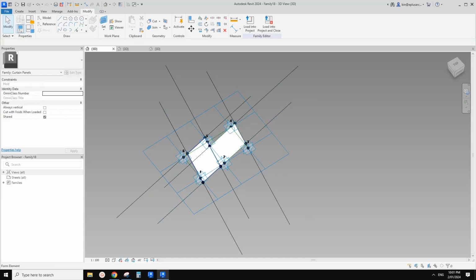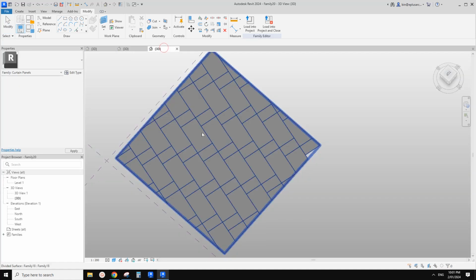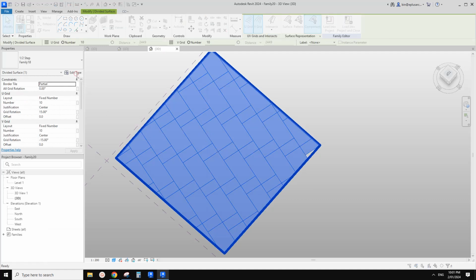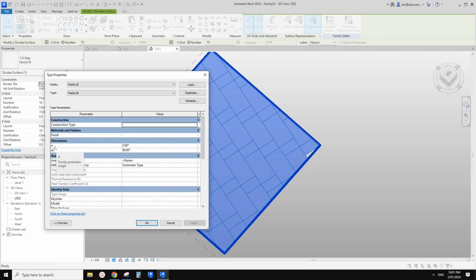So when the grids change angles, the relationship between these three and these three changes as well. Which means we need to manually adjust the angle of A1 and A2.